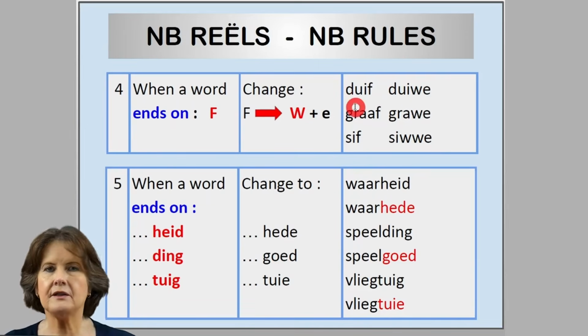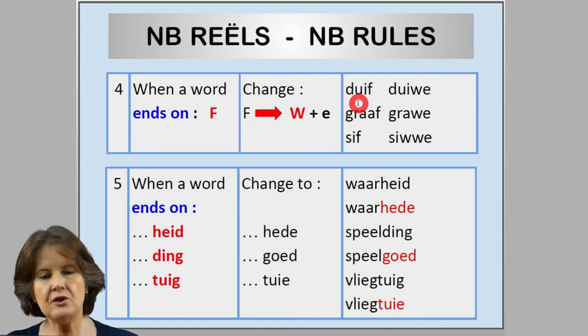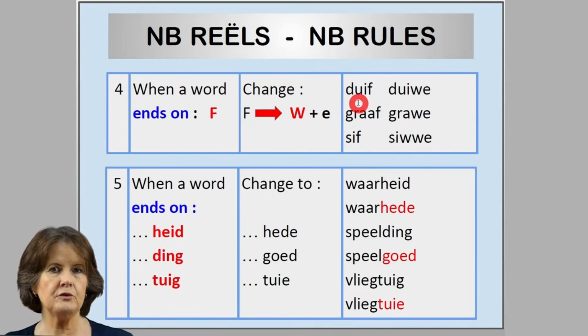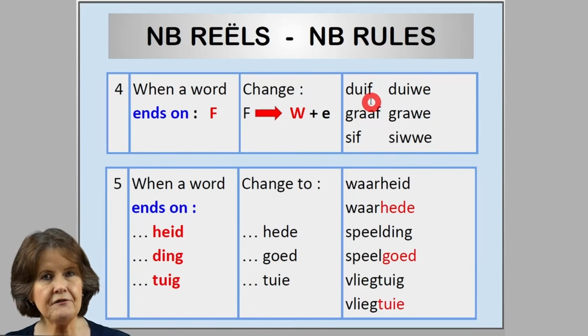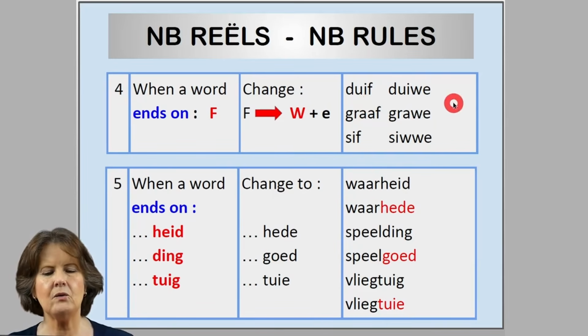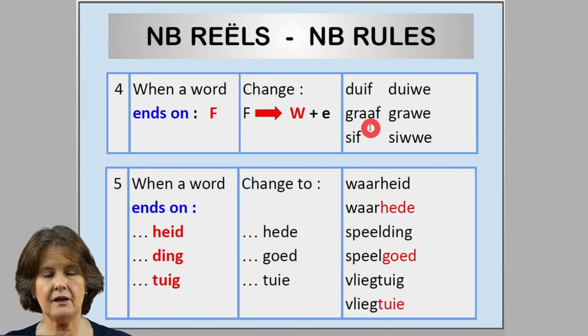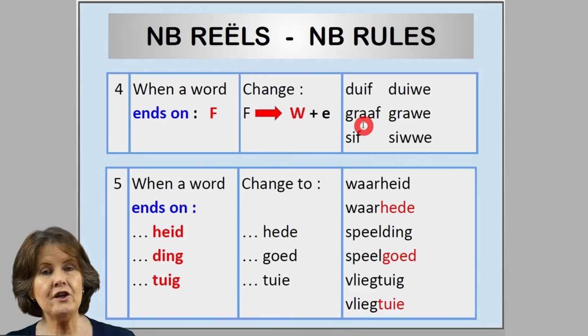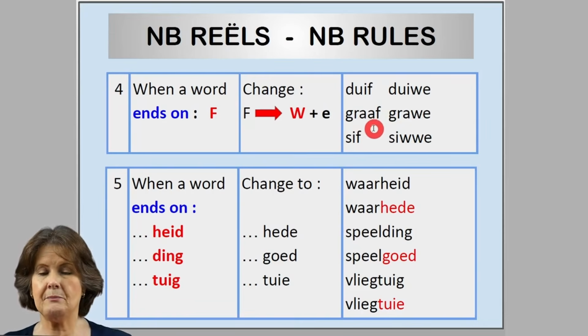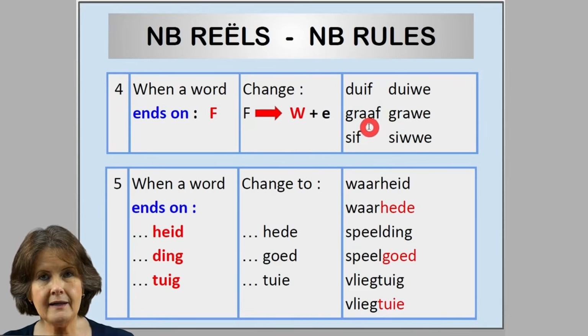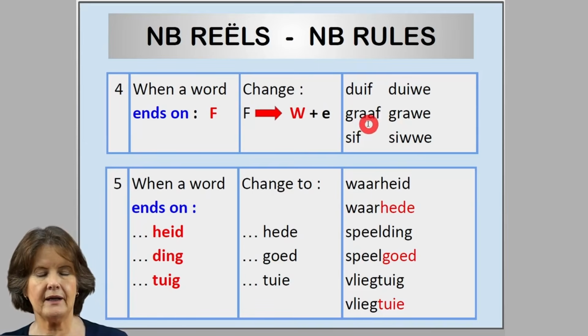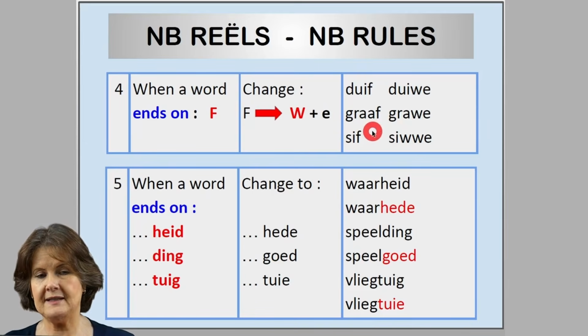Now be careful, look at these examples. Whenever we've got two different vowels together, you do not work with your rules, not rule 1, not rule 2. You just change the F to a W and a E. So remember, whenever you work with two different vowels, you just do your ending. Look at craft. Be very careful now. That's a spade. There's two rules that you need to apply here. It's rule 1, the long vowel rule. So you take one away. The F goes to a W. It's rule 4, and that's your answer.